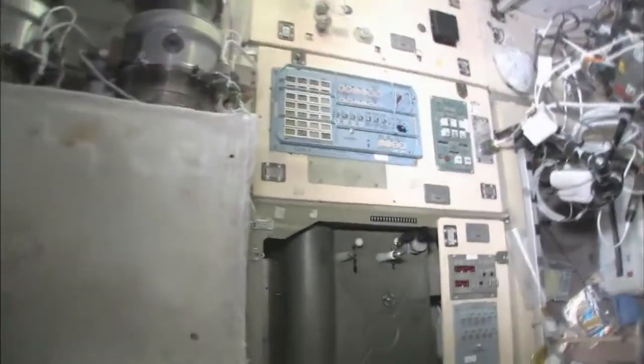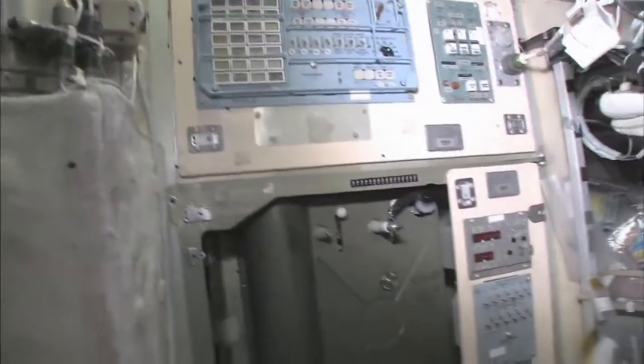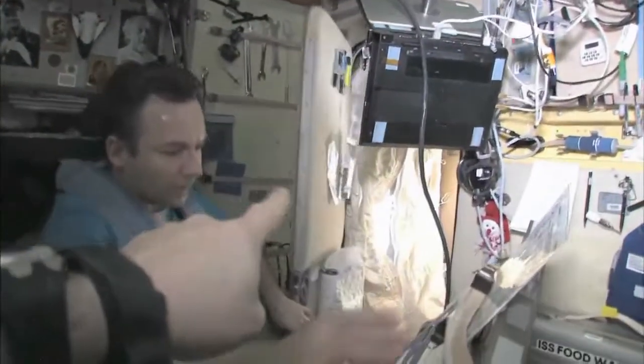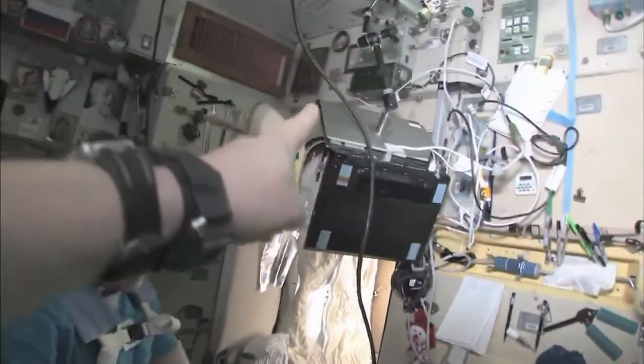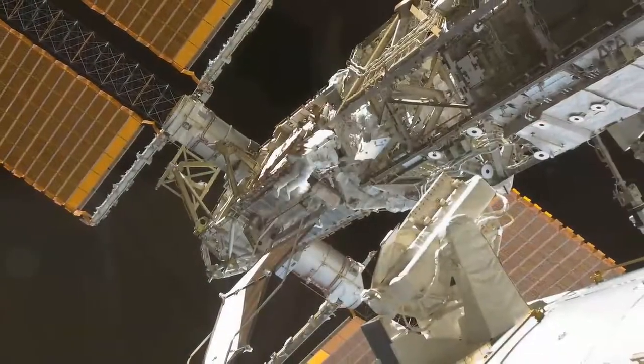This is our eating area — there's our table. We're just getting ready for lunch. There's our water dispenser right there, Russian style. And our controller for the water dispenser. There's Yuri's room off to the side — you can see he has a sleeping bag hanging on the wall, and a computer so he can call on the telephone, write email, and read books, and relax in the evenings. This is a surprise visit, so things aren't cleaned up but they're real — this is exactly how we work and live in space.